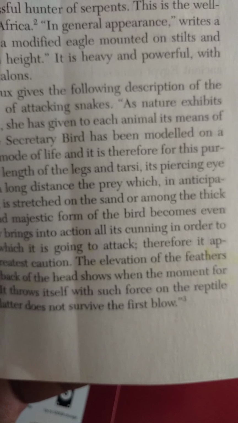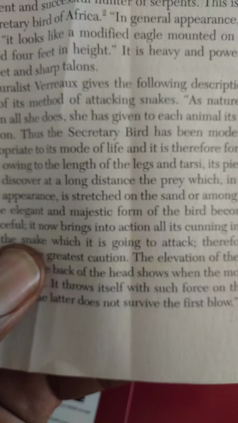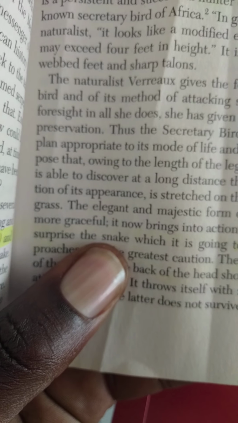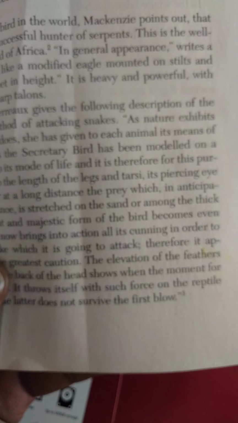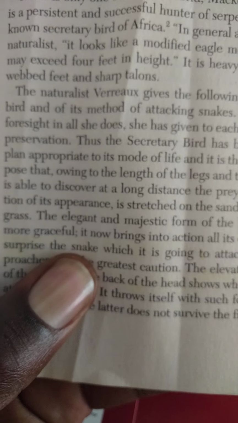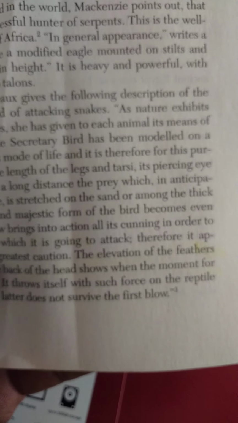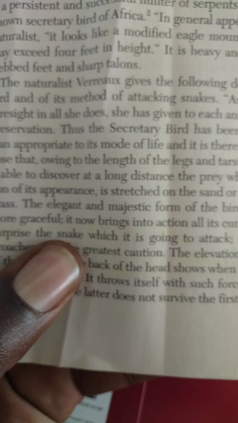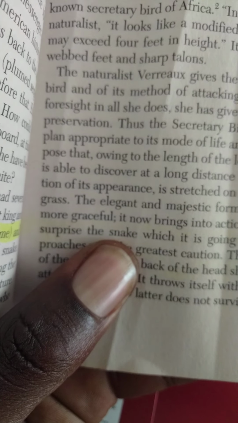Owing to the length of the legs and tarsi, its piercing eyes are able to discover at a long distance the prey, which, in anticipation of its appearance, is stretched on the sand or among the thick grass. The elegant and majestic form of the bird becomes even more gracious.